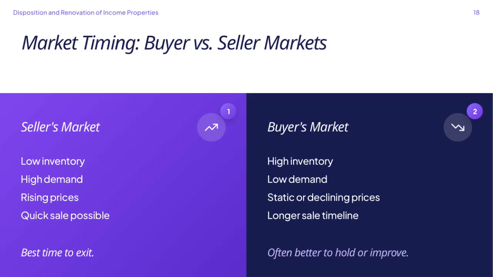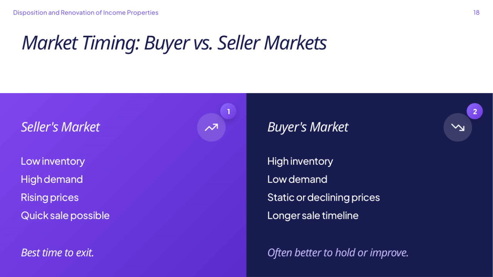Here, we're looking at the differences between a seller's market and a buyer's market, particularly in the context of selling or renovating income properties. In a seller's market, inventory is low, meaning there aren't many properties available for sale. At the same time, demand is high, so buyers are eager to purchase. This combination typically drives prices up and often leads to quick sales. Because of this, a seller's market is generally considered the best time to exit or sell your property.